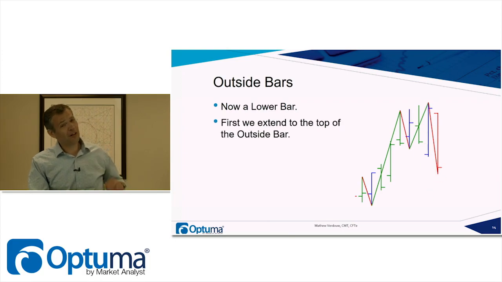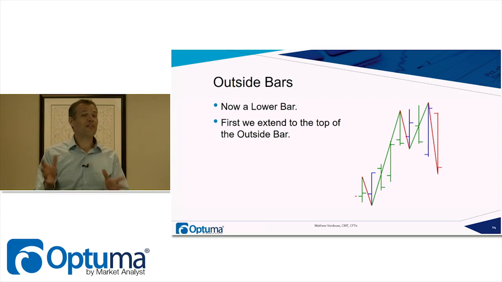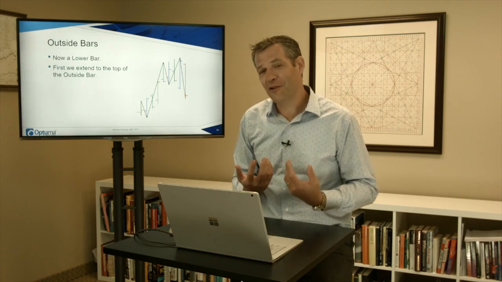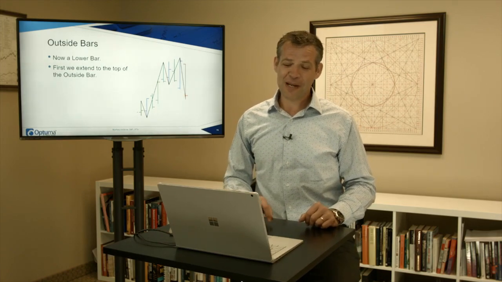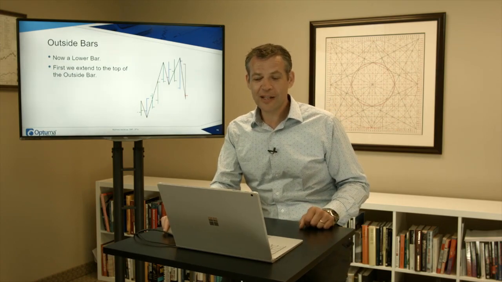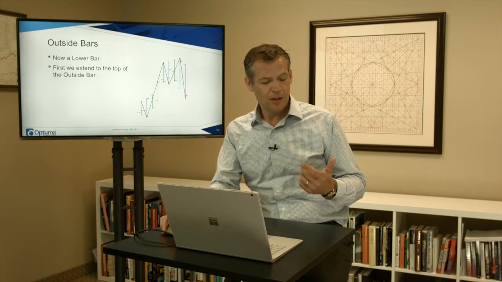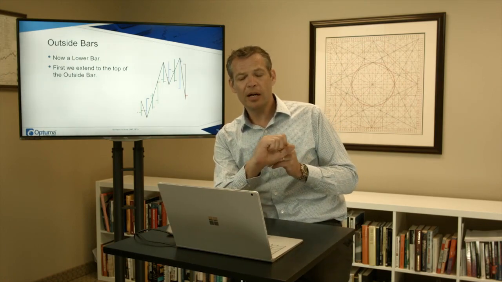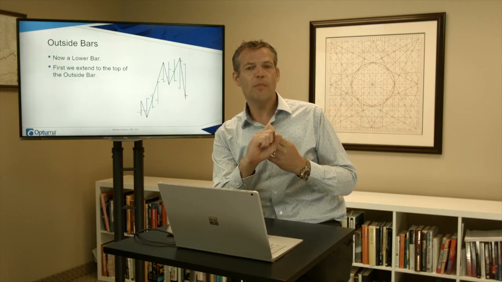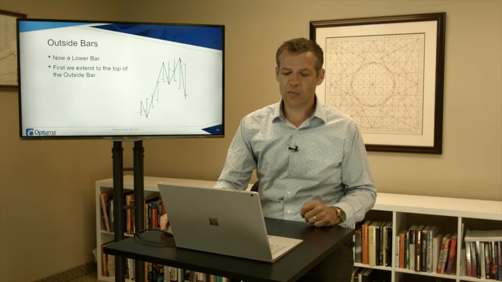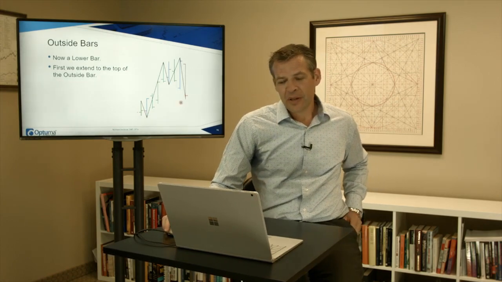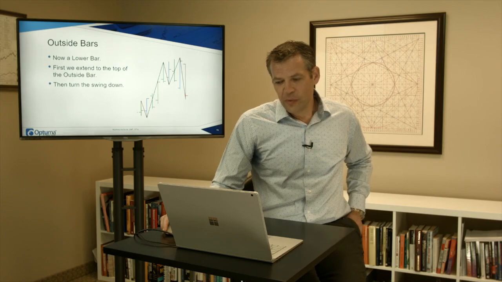So the beauty is you don't actually have to do any of this work. It's good for you to understand how this is constructed, but the software is going to do all the work for you. That's the same whether you're using Optima or the Optima Gann Swing module in Bloomberg. Same thing on both. So we take care of all of the complexity of that, and we're turning the swing down.